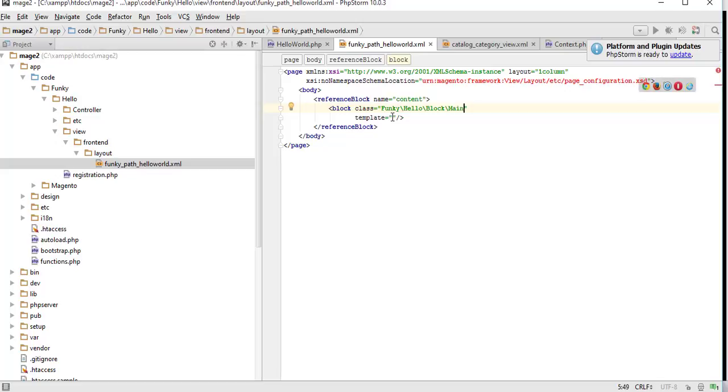Now the name of our template will be block/content.html.